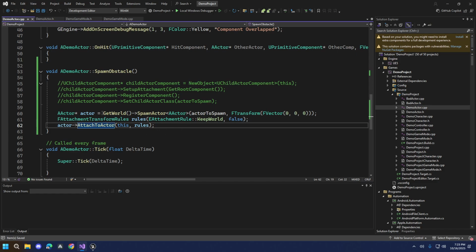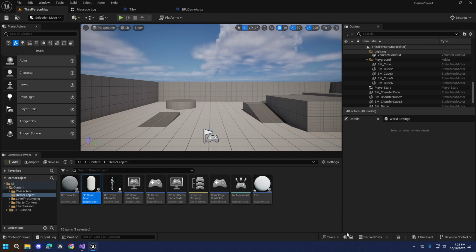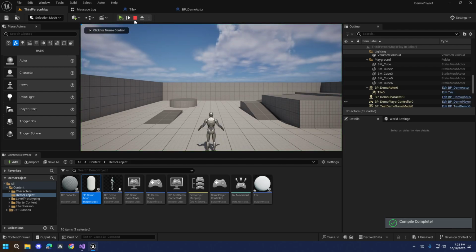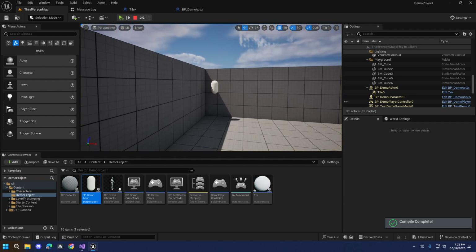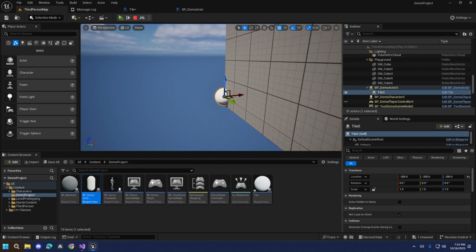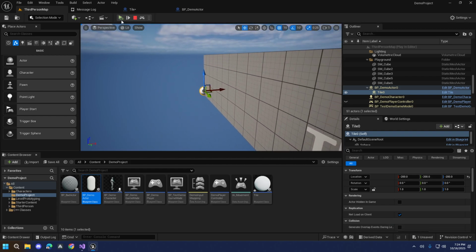We are trying to attach this actor that we spawned into the demo actor. Tingnan natin kung ganun pa rin. If we destroy the BP demo actor, will that thing also destroy? Anyway, play. Ayun.